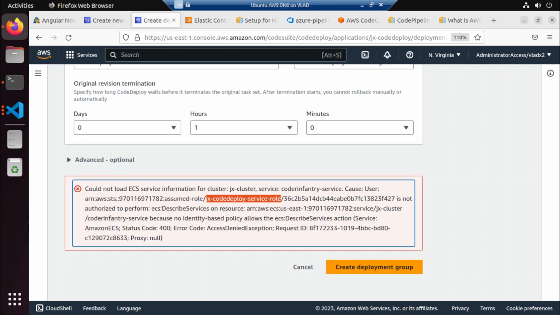How can we find this? The JX deployment group. JX CodeDeploy.